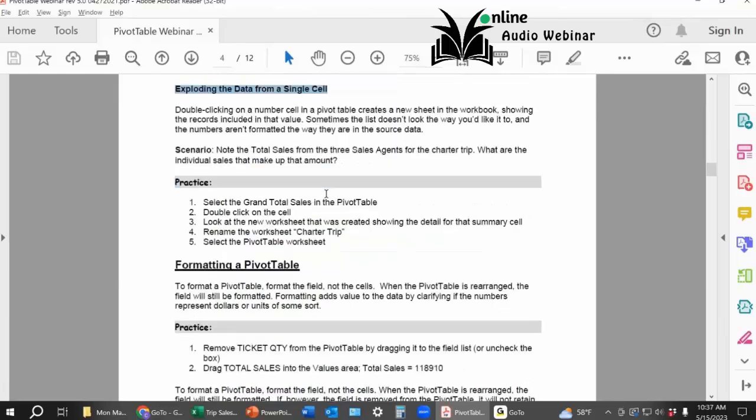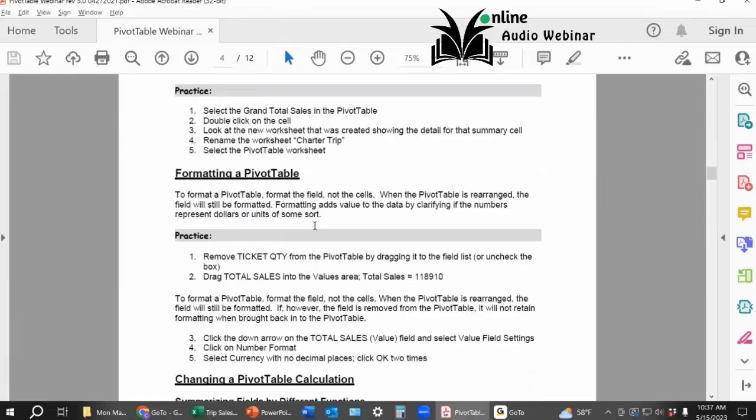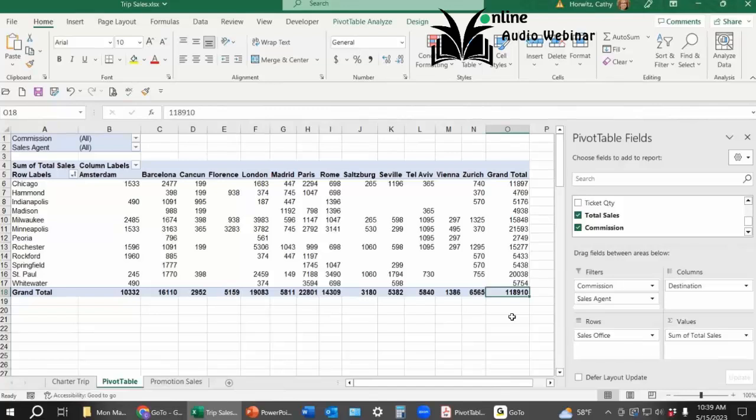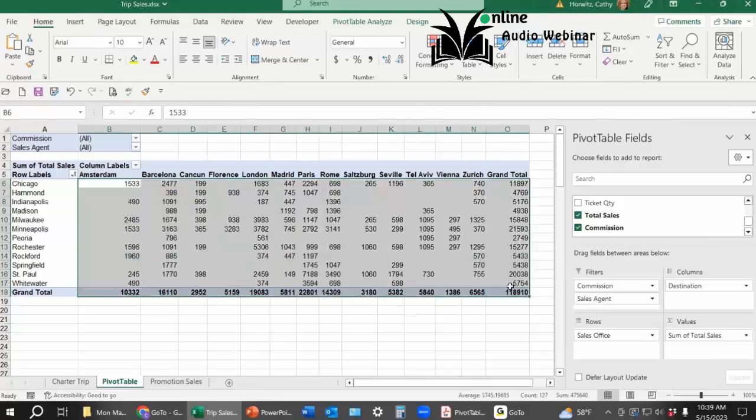And now we're going to talk about formatting a pivot table and actually changing the pivot table's calculation. How we format a pivot table is a little bit different than how we format regular data in a worksheet because the pivot table can be rearranged. If I select all the cells in the pivot table and format them, what happens if later on the pivot table gets rearranged?